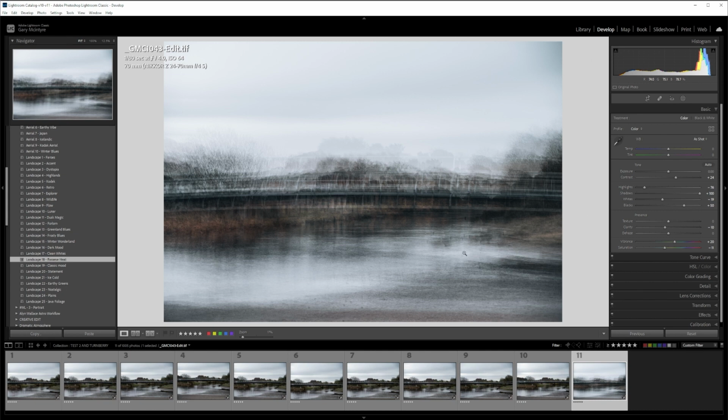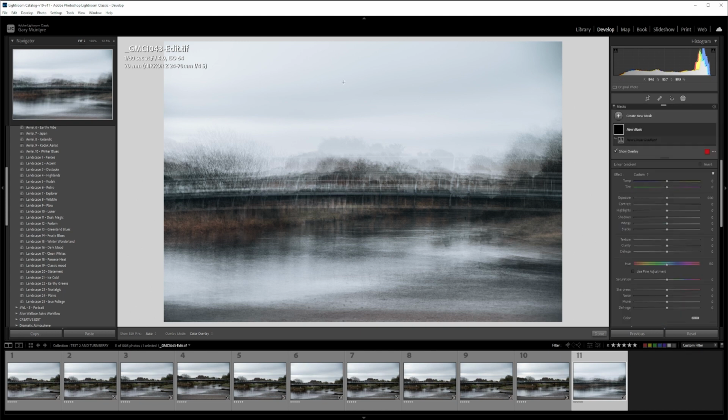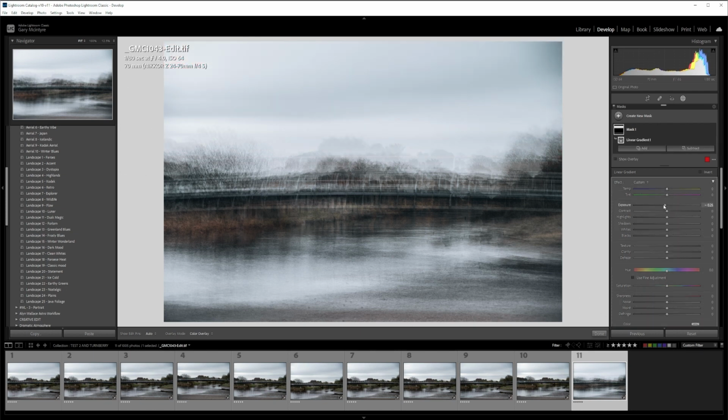So now I'd go in, and you notice with a preset, everything's predefined for you. So what I'm going to do is pull the highlights back slightly, go into the masks, take a linear gradient for this one, drag down to about there, and I'm going to darken the sky, not too much, just to about there. I'm also going to crop this one slightly. I'll push the contrast a tiny bit there, just to bring out the colour.